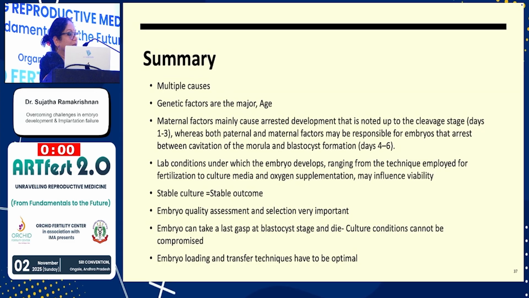So to sum up, developmental arrest and implantation failure can be due to multiple causes. Though genetic factors are one of the major causes, age is also another important cause, and maternal factors are involved. But as embryologists, let us concentrate more on the lab conditions because you are trying to mimic what is happening in nature. So you have to pay that kind of attention to the growth of embryos. Please remember that stable culture is equal to stable outcome, and embryo quality assessment and selection is very important.